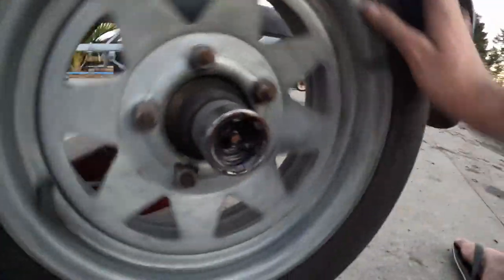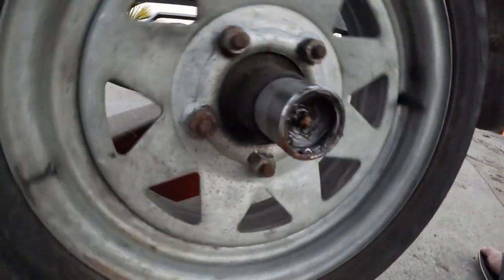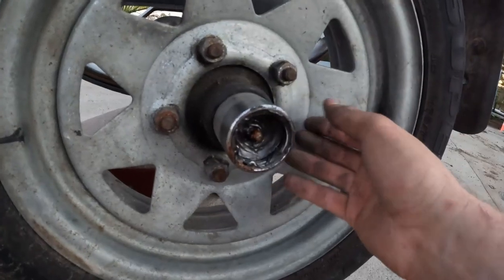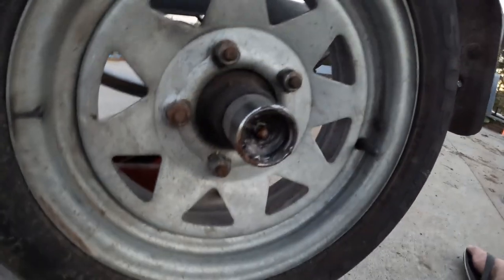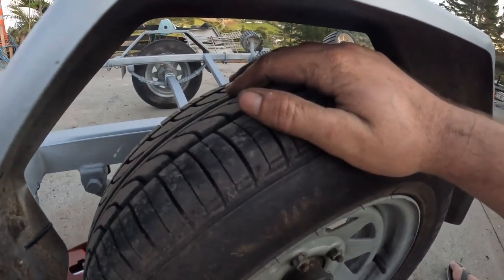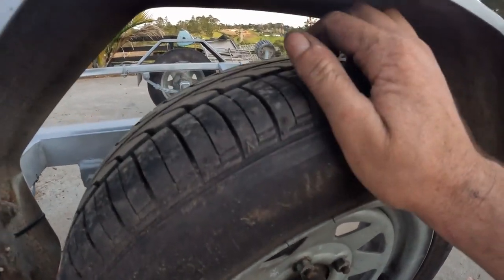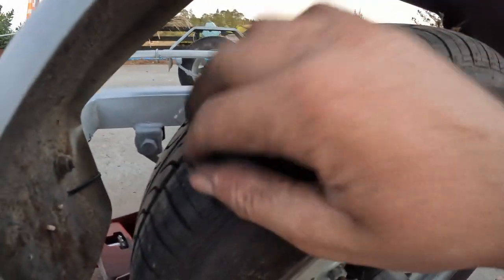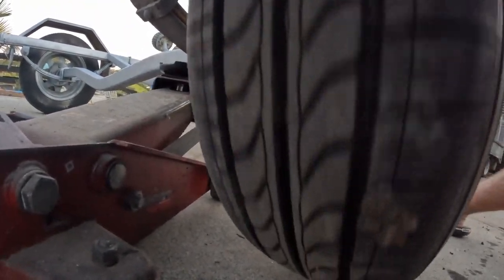These bearings are a couple of years old and they are mint — there's no play, that's perfect. Also check your lug nuts — check they're tight. Grab a spanner, give them a little tweak, see if they're loose. Then you want to check your tread. This has plenty of tread. I can't remember the exact regulation but I think it's 3mm. You can get little gauges for cheap, but basically just check it has good tread, no big chunks missing, and no uneven wear.